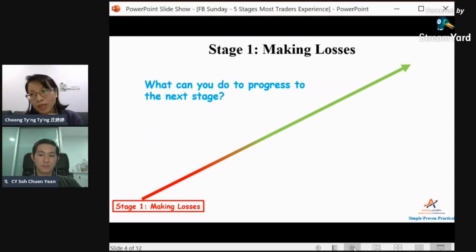I repeat, when it comes to trading, there are 2 very difficult stages that people are going to experience. First, cutting losses. Many of the traders, even after 10 years, still cannot cut loss. You will be very surprised that when you ask them to cut loss, they will hesitate, because without cutting losses, they believe that they still have an opportunity. But cutting losses, especially when it comes to trading, is very important.